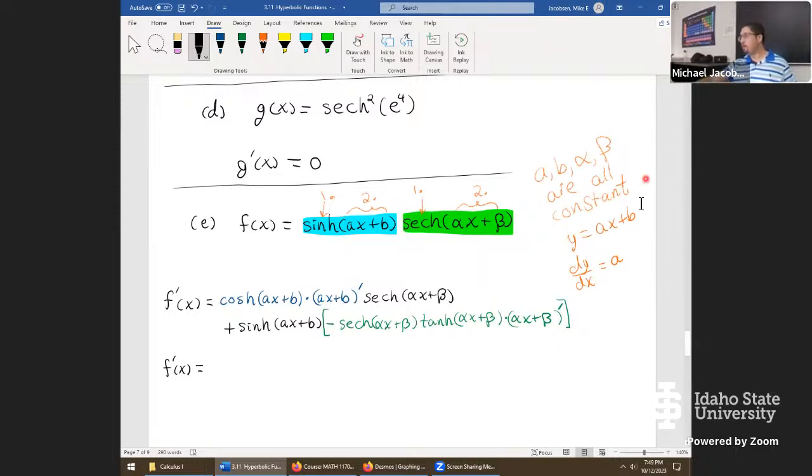Okay, so like our warm-up problem right here, identifying the constants gave us the derivative through chain rule. So derivative of ax plus b is just an a. I'll put that in blue because that's a derivative we calculated. And anything we copy, I'll just put in black. So there's the a. Then it's cosh ax plus b. Then this has been handled. The a went out in front. Copy sech alpha x plus beta.